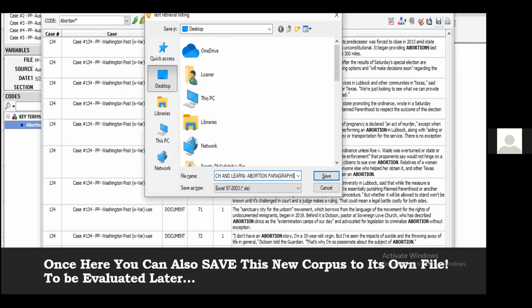Between all of us, a friend of mine found out I had this paragraph data. He's a dorky researcher like me, and was so excited. And in trade for a few dinners, well, more than a few, I gave it to him. A separate corpus of just paragraphs that contain the word abortion. It's its own corpus now, completely separate.